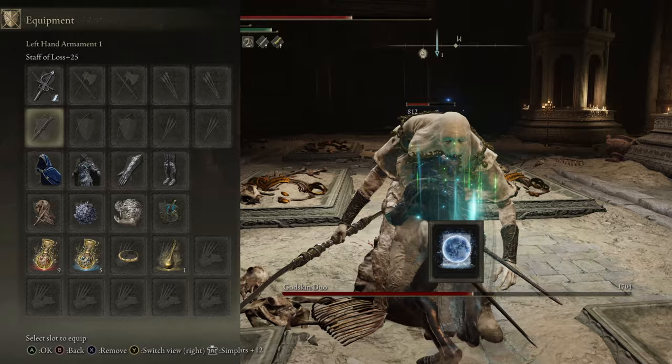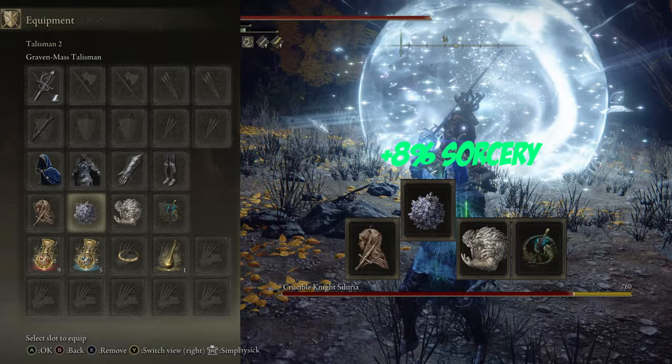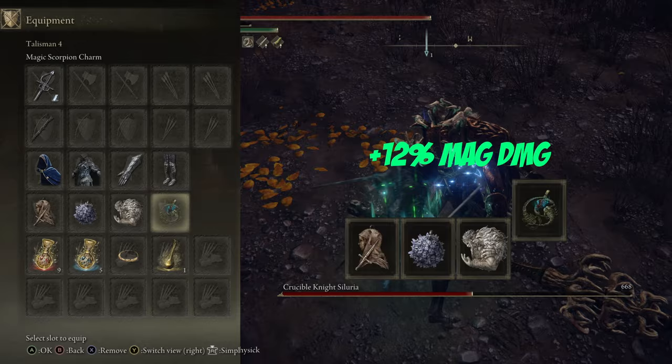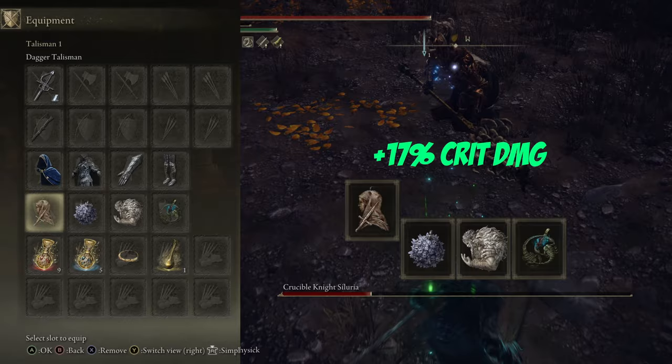These are the talismans that support and boost the build. The Graven Mass Talisman raising our sorcery damage by 8%, the Godfrey Icon boosting the damage of our fully charged Night Comets by 15%, the Magic Scorpion Charm boosting our magic damage by 12% and increasing any physical damage we take by 10%, a worthy trade-off, and then we have the Dagger Talisman. This is increasing our critical hits by 17%.